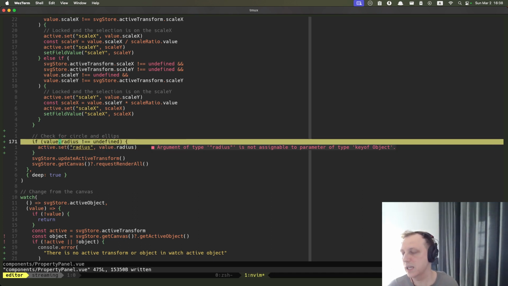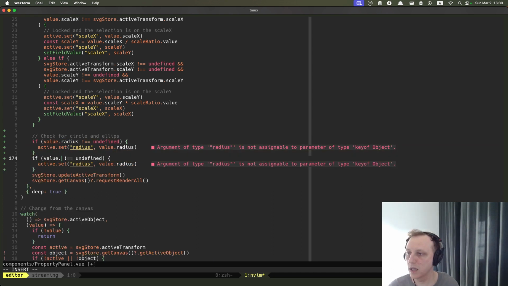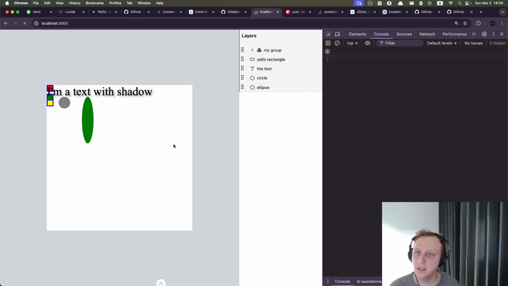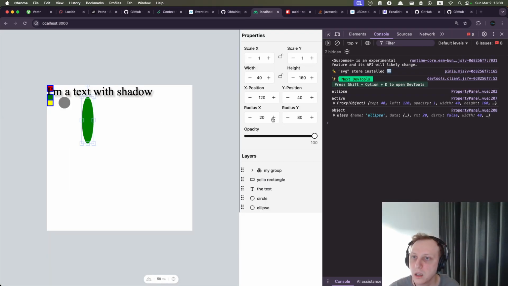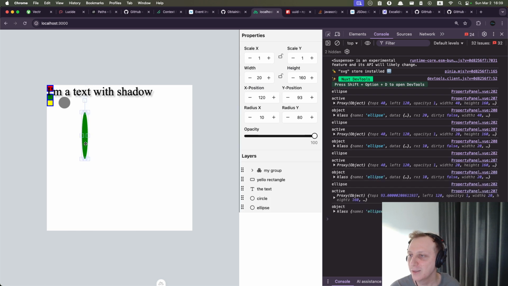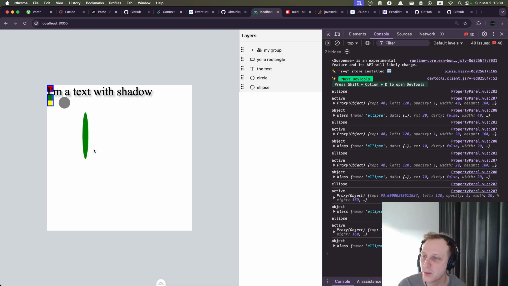It's saying this is a generic object, it may not have that property, and sure, fine, I know what you mean, I feel you, it's okay. But we are still using that property. So let's see if this is enough to make it work. Radius x, yes, it's increasing right now. Let me put it to some value. Also, whenever I press enter, it automatically clicks the first button, so that also needs to be fixed.